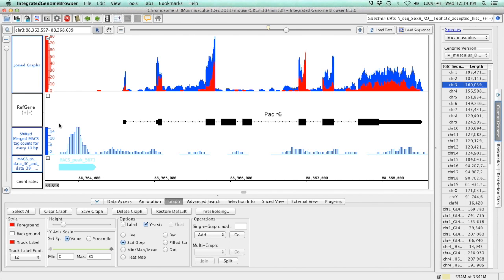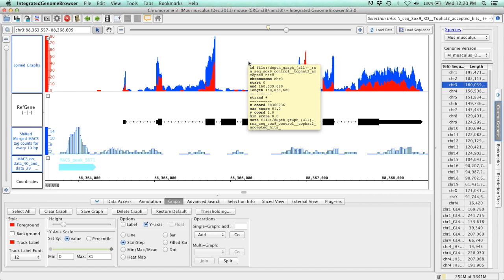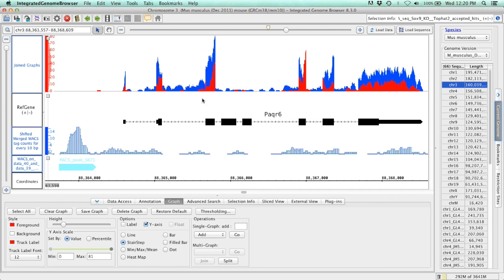This is a great way to visually look at this and say, okay, here's our gene. We know that MACS called a peak here, and we can get a pretty good idea for how this peak looks. And when we overlay our RNA-seq data, we can see that in blue, here's our control expression, and then in red is our knockout. So it appears to me that when you knock out SOX9, you actually get a decrease in expression of this gene. That would indicate that binding of SOX9 here most likely drives expression, at least in the cells that this study was conducted on.